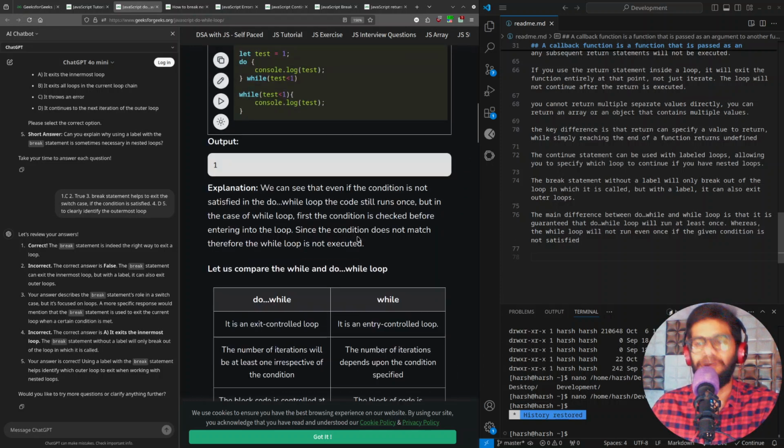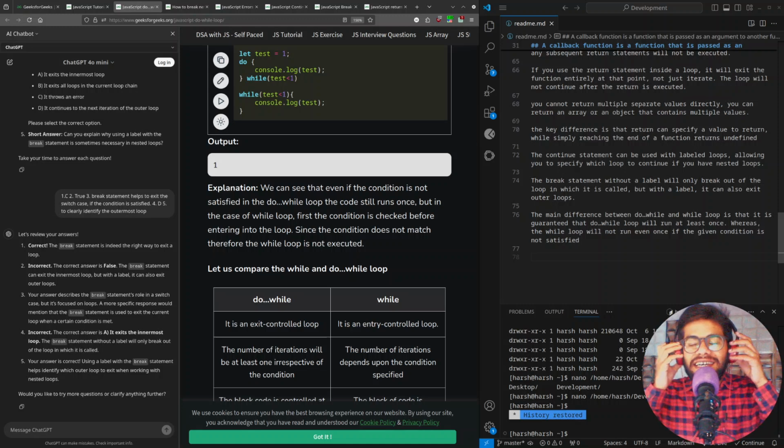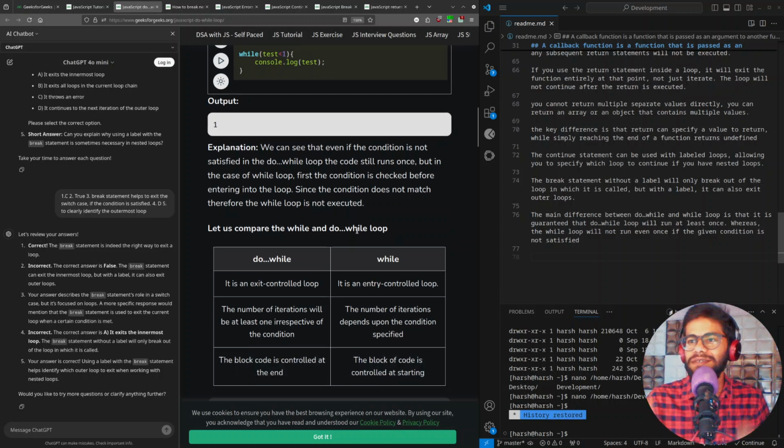And this is how JavaScript becomes my favorite programming language. We have an exceptional rule for an exception. When we want to test something which I'm sure will not be true, there's still a method called do while loop.